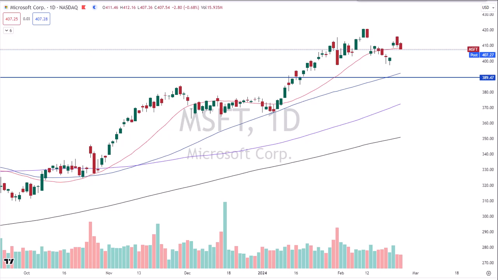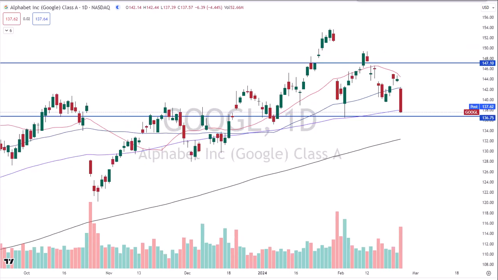Microsoft, what do we have here? We have a lower high. So Amazon's heading for a target. Apple looks terrible in comparison to the broader market. Microsoft put in a lower high. It's interesting. So far, we're 1 for 3 in the bull case. Let's make it 1 for 4 when you look over at Google. What's going on there? Nothing good with Google.